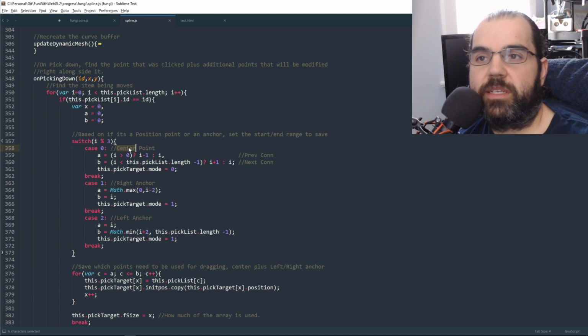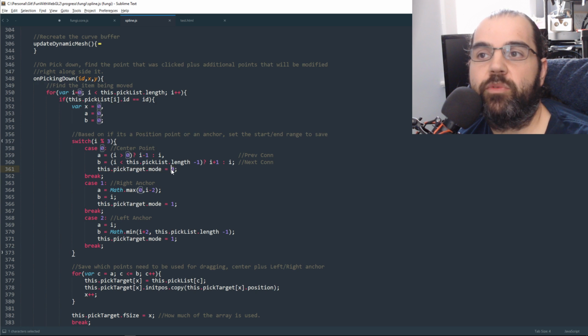because let's say if it's the center point, I want to get the previous anchor and the next anchor. I call it connections. I went back and started renaming everything from connection to anchors. So if I grab the center point, I want the anchor on the left and the anchor on the right. So I'm getting the starting and ending position of the data, and I'm setting the pick target mode to 0.